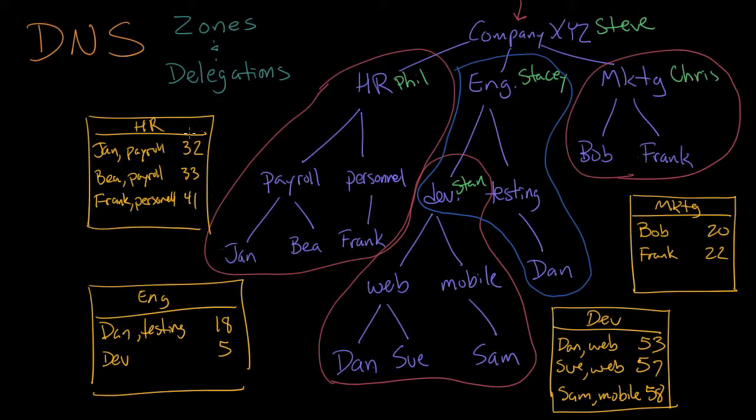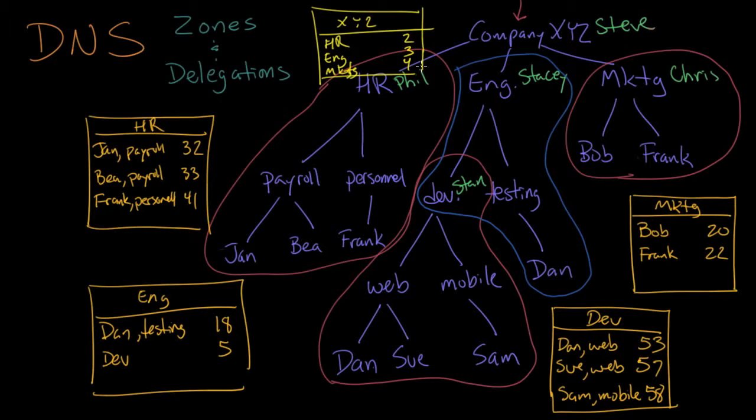Each one of the people that has one of these lists looks on it to see where the call should be handed off. So this kind of begs an important question here: what list is Steve looking at? So actually, Steve's got his own list, which I'm gonna have to squeeze in somewhere over here. Let's maybe put it over here. So this is for XYZ company. And it says that HR is handled by Phil. And let's say HR is at extension 2. Engineering is at extension 3. And marketing is at extension 4. All right, so there's Steve's phone list.